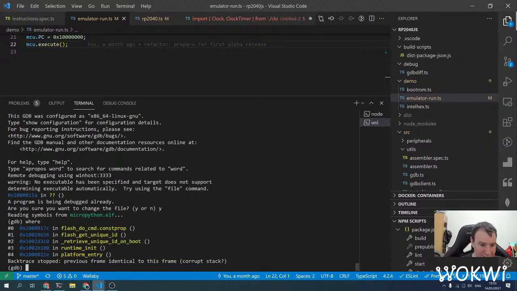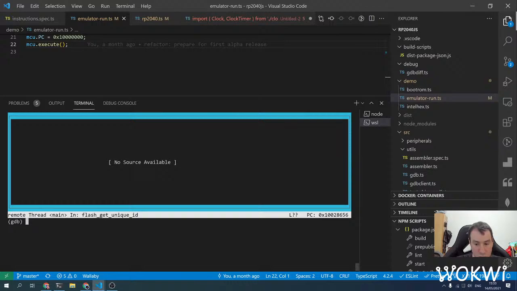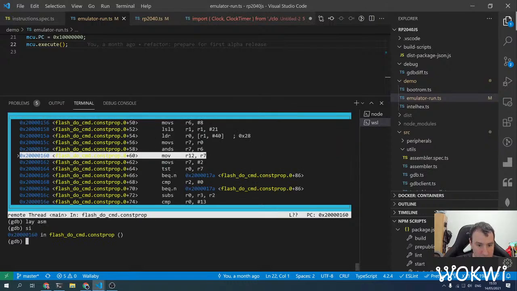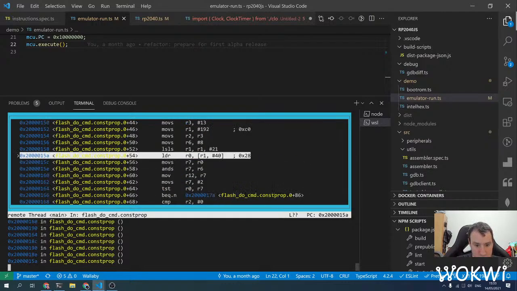Where are we? Yes, flash do cmd const prop in flash get unique ID. Probably something. Do we have sources for this? No sources available. Bummer. But it's probably also reading from the flash.